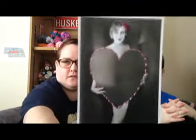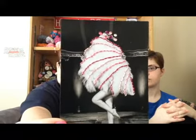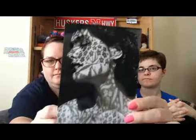So, we embroidered on black and white vintage photographs. So that's the first one I did. And then I did this one. And then they sent us home with a ton more supplies and pictures and stuff so that Damaris and I can do it. This is one of the pictures I brought home to do. But I also think I might print some black and white family photos and do some embellishments on them to hang on the wall. So that was the craft.